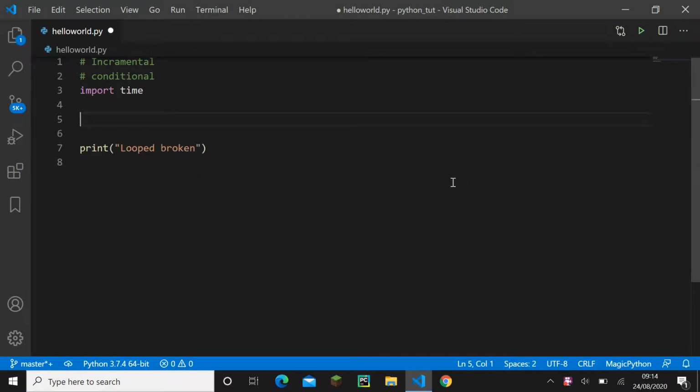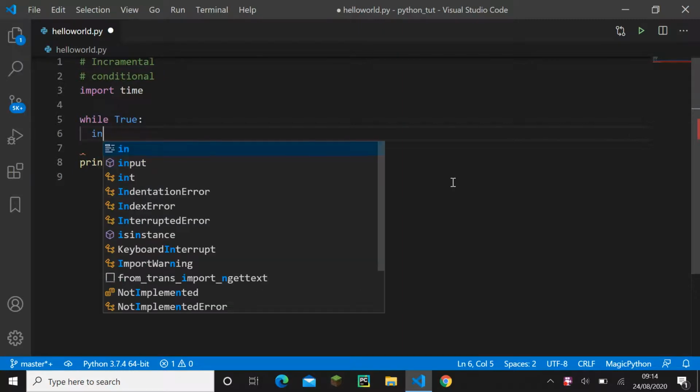So I'll show you one good example of this. We can have a while loop, so we can do while True again, and then we'll make it like a calculator.